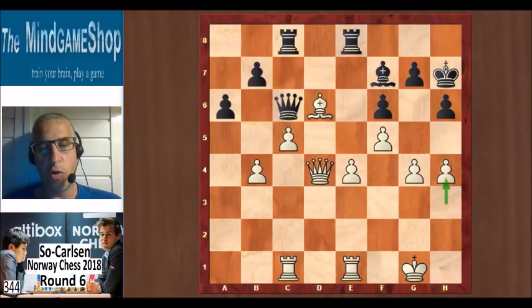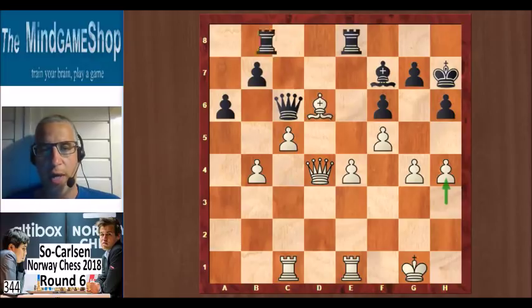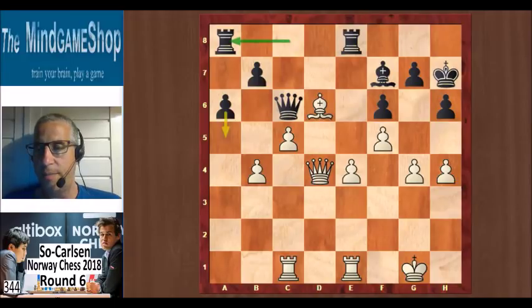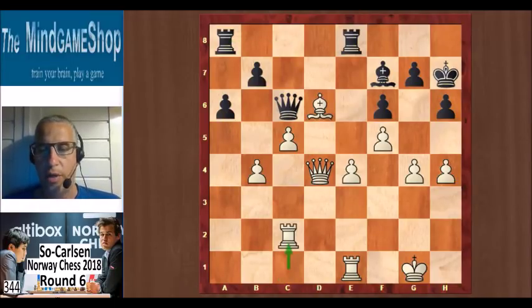h4. After all, he has an extra pawn on the king side, so that's where he has to play. Rook a8 from Carlsen. He wants to push his a pawn and puts the rook behind it. And Wesley So played rook c2. Later he said that he should have played rook c3. But rook c2 was played. There comes a5 as planned.